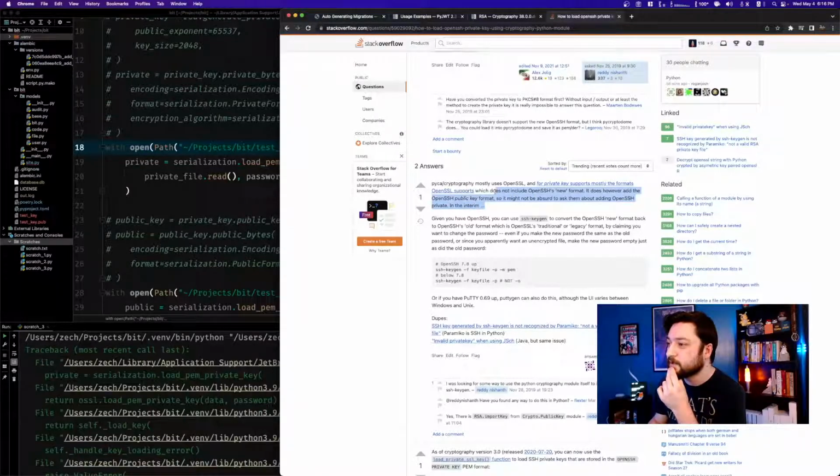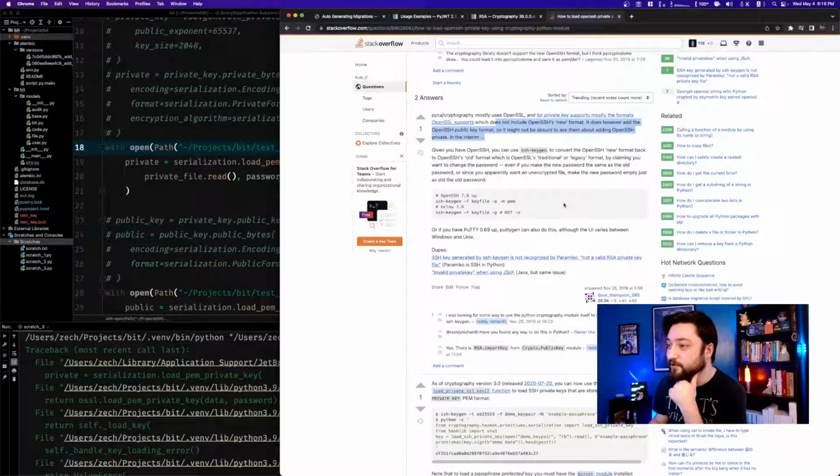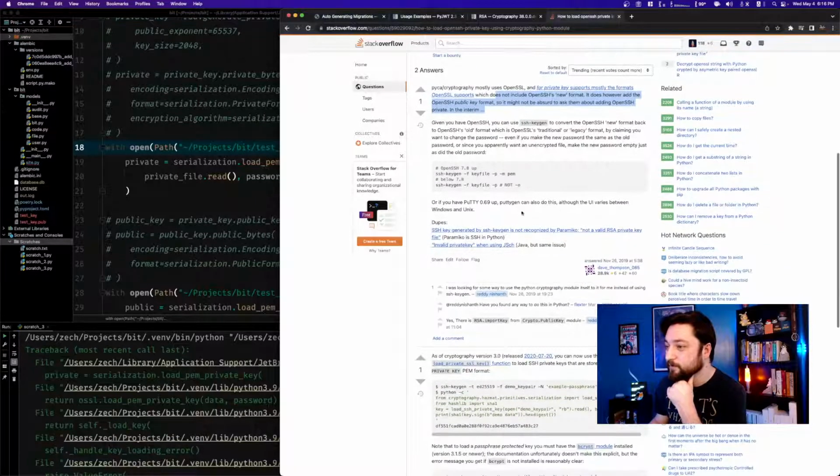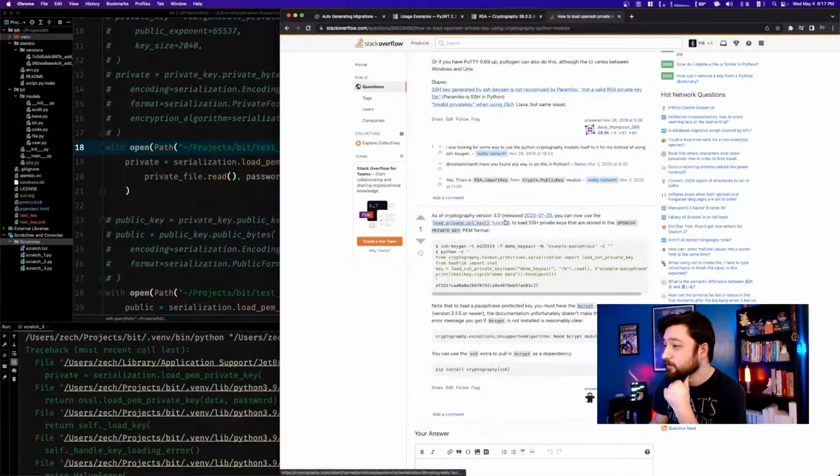That's annoying. So it doesn't support the current OpenSSH key format. That's why it's not working.